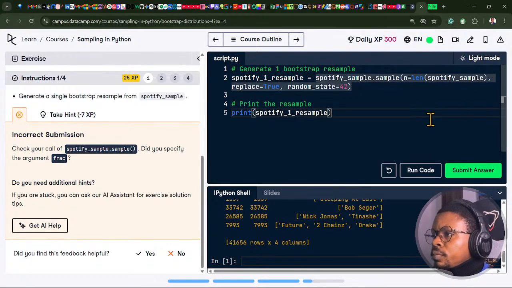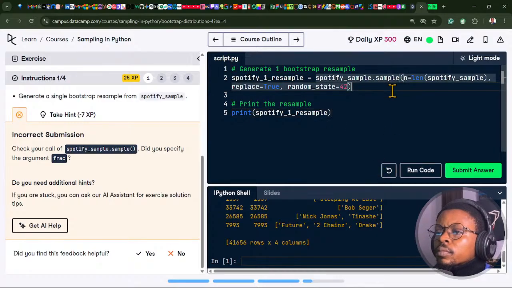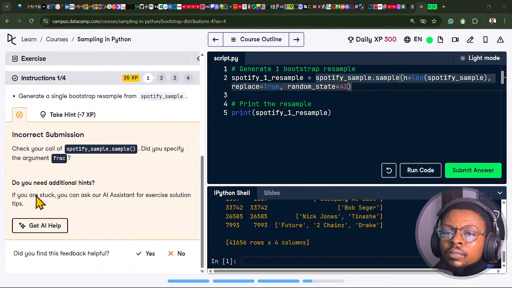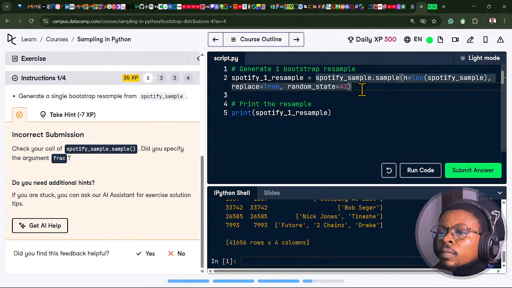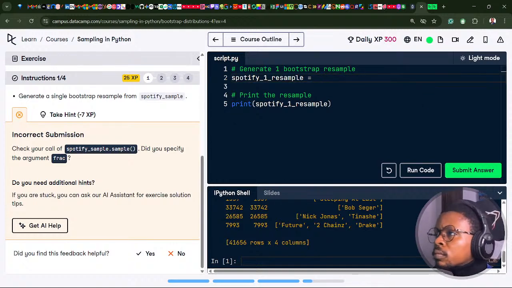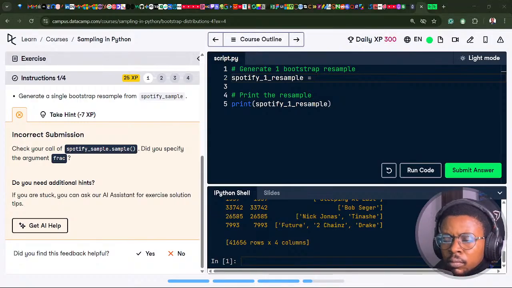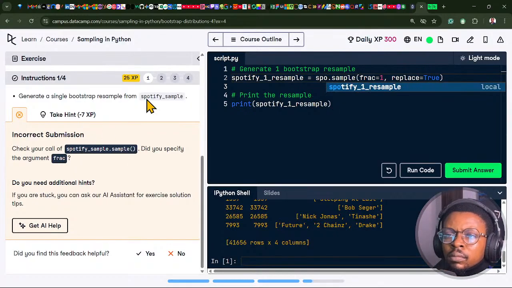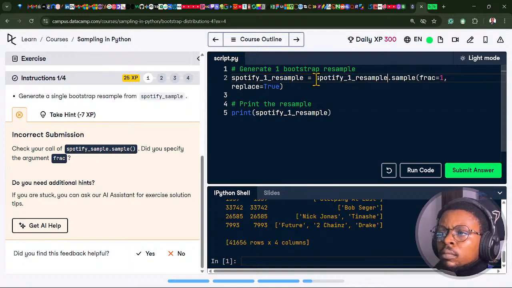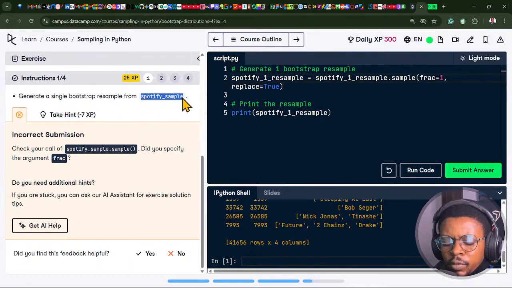That should be solved for the spice sample.